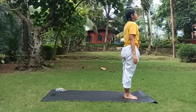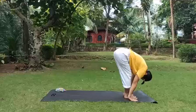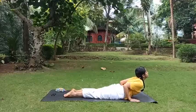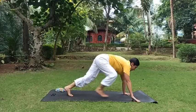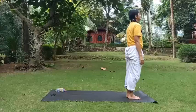Inhale, exhale, pray posture. Inhale, stretch your arms up and arch your back. Exhale, bend forward and down. Inhale, right back. Retain left back, body straight. Exhale, knees, chest, forehead down. Inhale, head up, chest up. Exhale, hips up, look at your toes. Inhale, right forward. Exhale, left forward. Inhale, arms up and arch. And exhale, release.